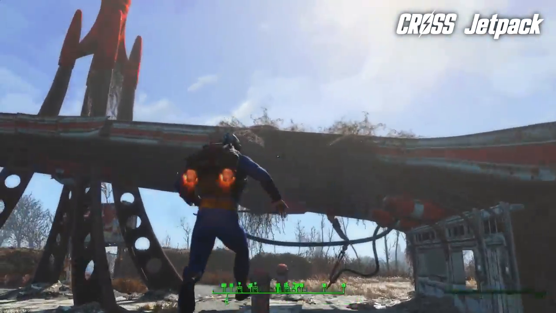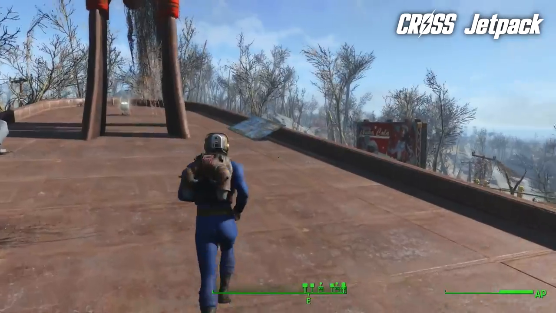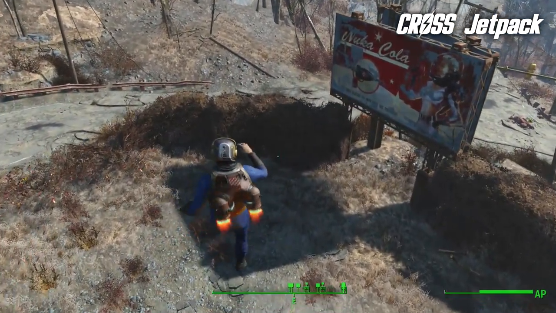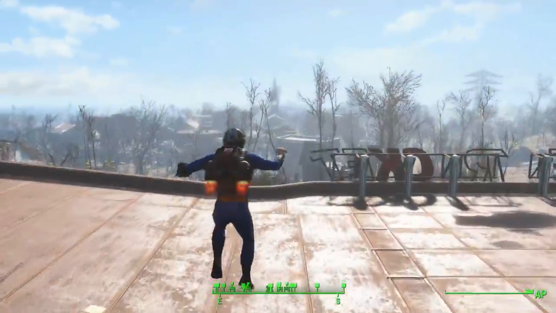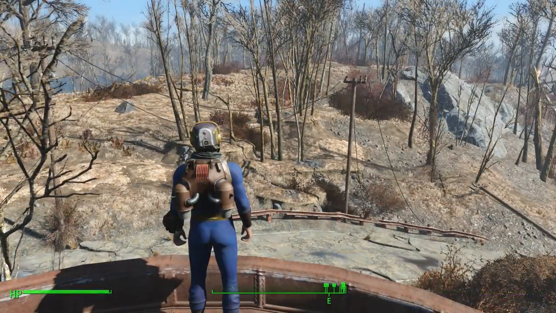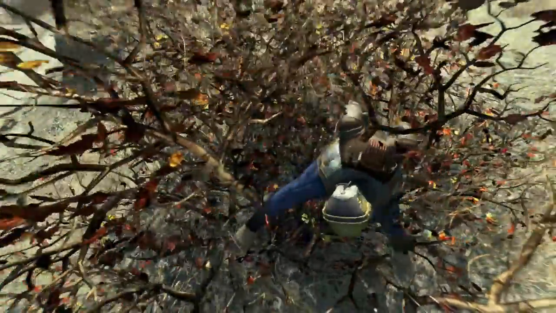This is the Cross Jetpack, and the basic version that you craft at the chemistry station is pretty much similar to the normal jetpack you get with a power armor suit. It does drain action points when you're using it, but it doesn't use fusion cores. However, with the basic version, you will take full fall damage because you are not in power armor.